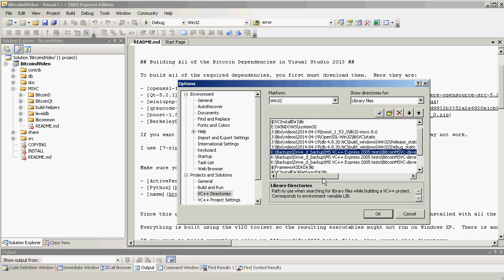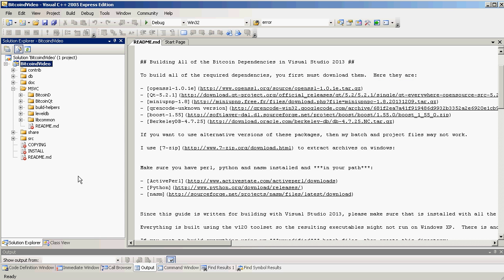And that's about it for configuring Visual Studio for building a Bitcoin daemon and a Yacoin daemon and however many other daemons you choose to build. And you don't have to do anything else. So we'll say OK here and back to our project.